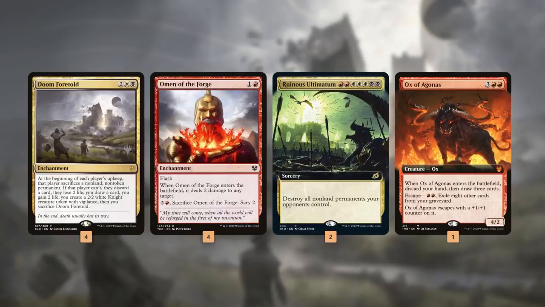And of course, with Rogues and whatnot, I've got a few more escape cards. I've got Cling to Dust, but what's nice about red is it gives us Ox of Agonis. So this is allowing us to eat up a ton of our graveyard, which isn't too much of an issue with us drawing and then milling us, because we are an 80 card deck.